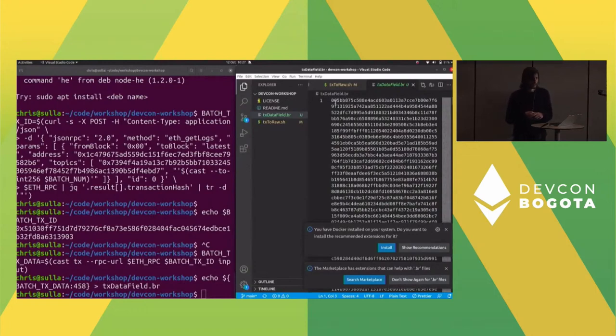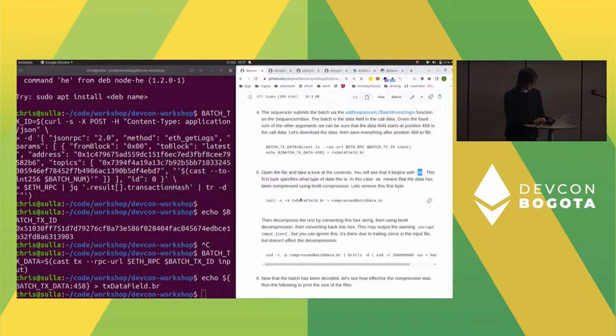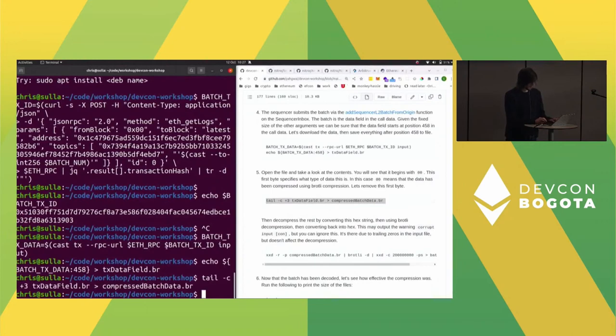So Arbitrum 1 does this compression. It stores all the data on Ethereum. Arbitrum Nova doesn't. It stores its data with an external party. Those external parties sign that they've received it, and they put that signature along with a commitment to that data on chain. And this 00 here just tells us that the type of this data is rollup data. It's Arbitrum 1 data. So we want to remove that before we do the decompression, sorry. So we take those off and put it into another file.